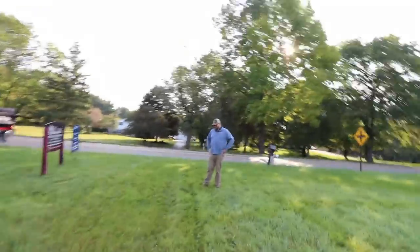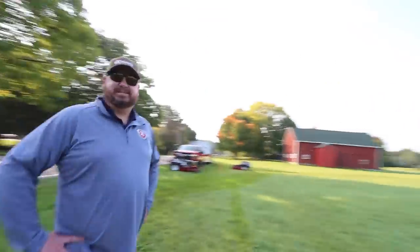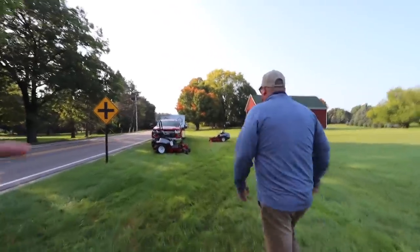You can do my property. How many acres per hour? About 9.5 to 10 on the diesel. So this is gonna take us like 20 minutes, bro. For sure, especially when we got two. Yeah. You wanna jump on the gasser? Yeah, here we go. I'm probably gonna jump on the Z, that way I can keep up with you guys.